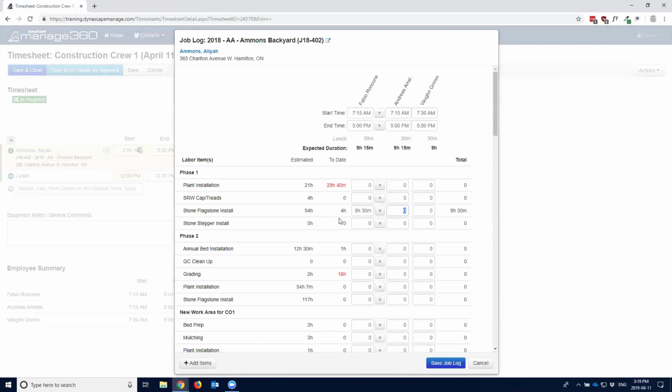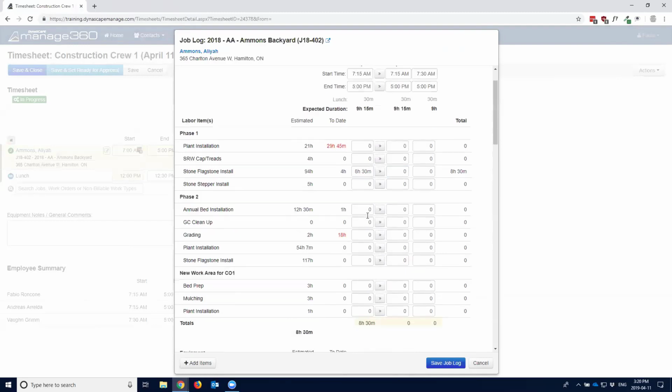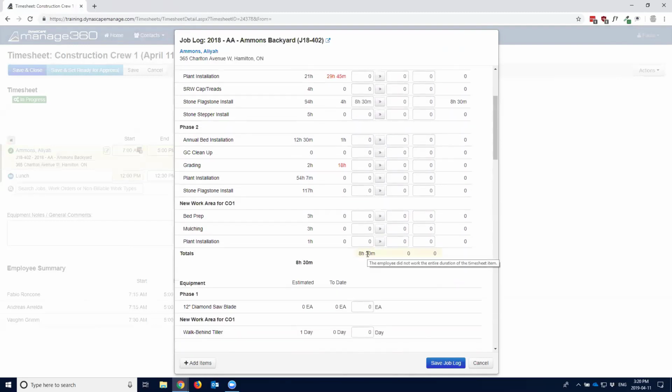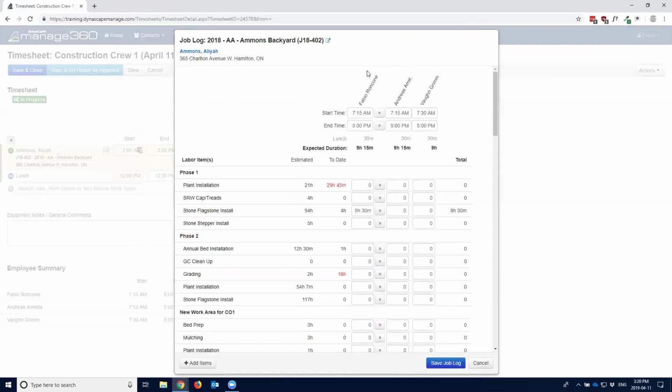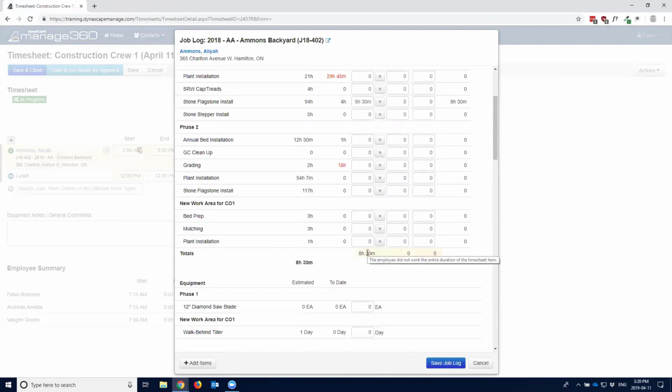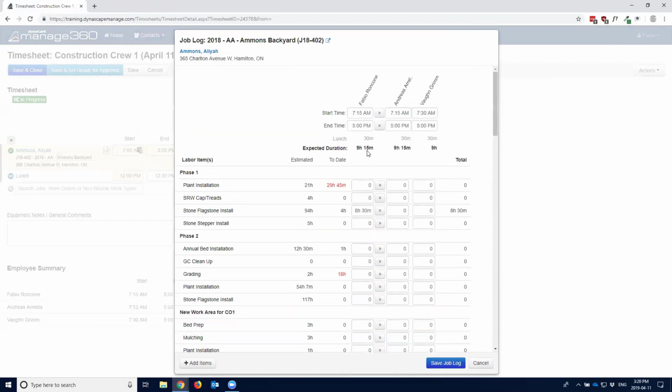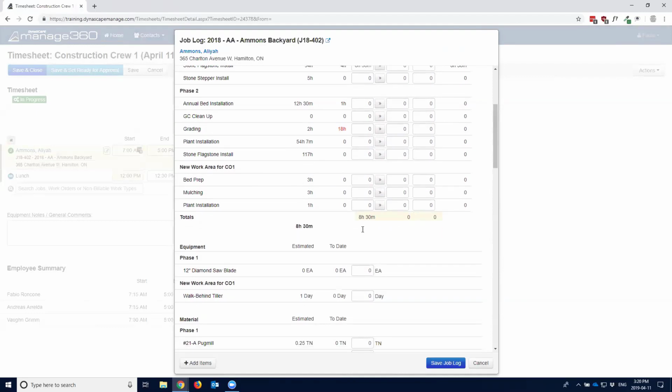Again, when it comes back from the app, it'll have information on here as well from clocking in. But we're filling in the durations. These durations need to match this expected duration. If I go to the bottom, you can see it gives me a total for each employee, and they're yellow because they haven't worked the entire duration. You told me 9:15 up here, but I've only got 8.5 on there.